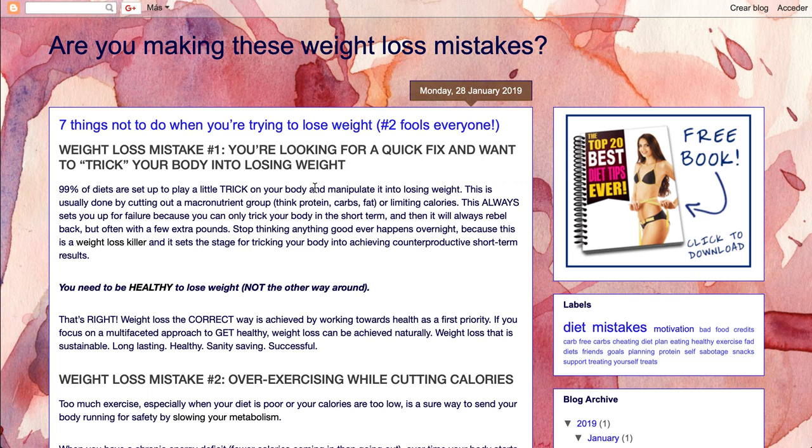Now, if it finds lots and lots of different websites with all the same content, it won't display those because it considers that to be spam. But if it finds your blog with unique content which is relevant to what that person typed into the search engine, it's going to display your website. Now, there are some very clever little things that we can do, and I'm going to teach you lots of these later, that will enable your website to rank higher on those search results. And the higher your website ranks, the better for you. The higher you get up on those search results, the more people are going to go to your website, the more people are going to see it from Google.